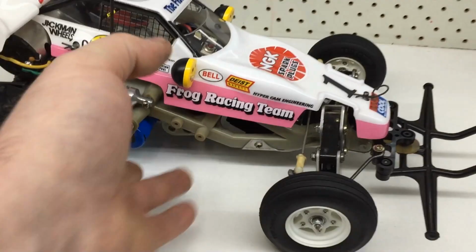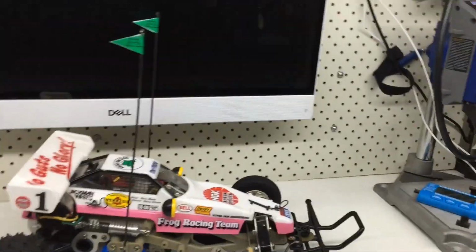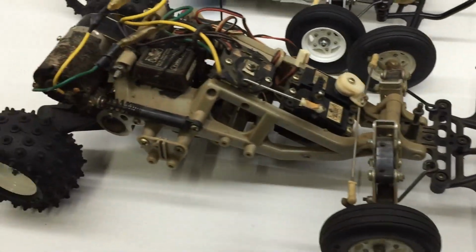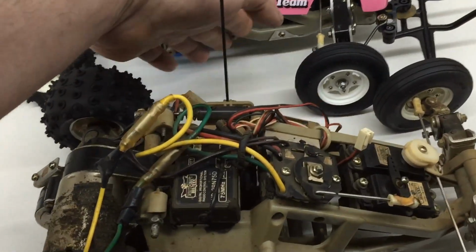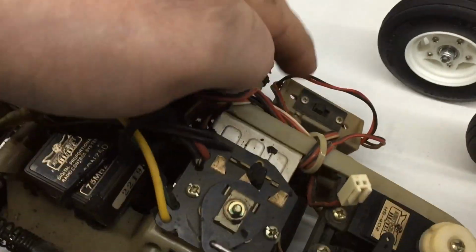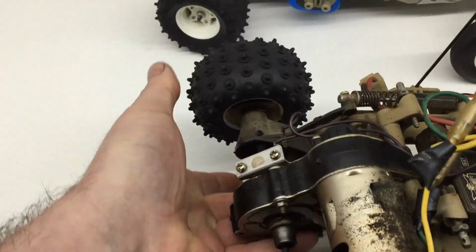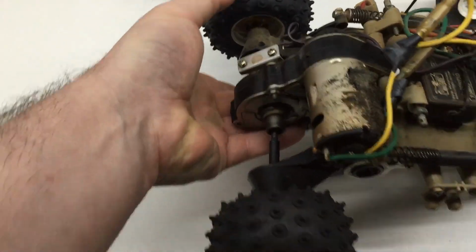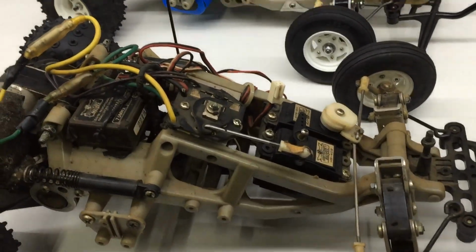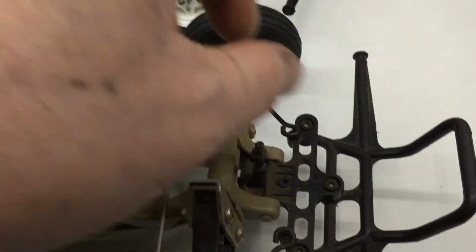The other one, I'm not sure. Maybe I'll give that one a go soon and fix that one up too. That one I believe could be a brat, going by the shocks and where the switch is mounted there. It does have a diff in it though. So yeah, brat, I'm thinking. At least the bumper support's not broken on this one.